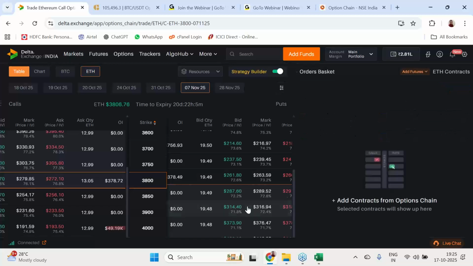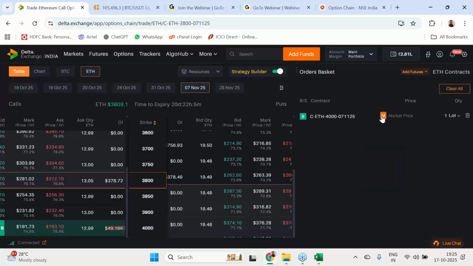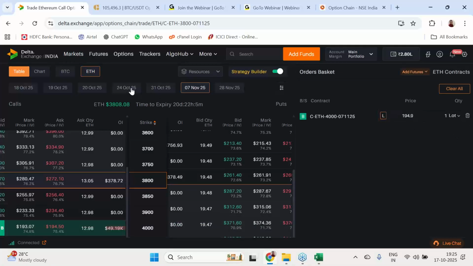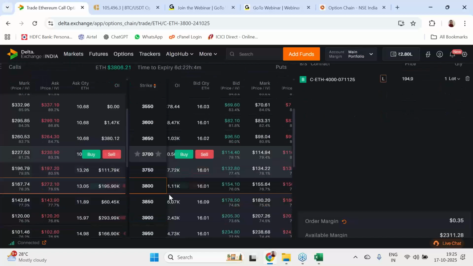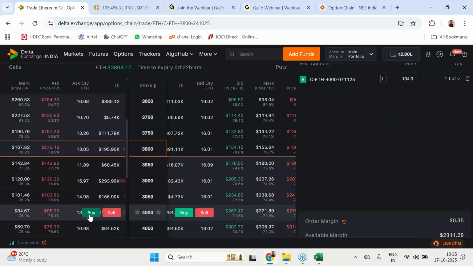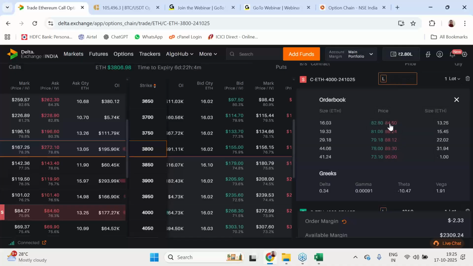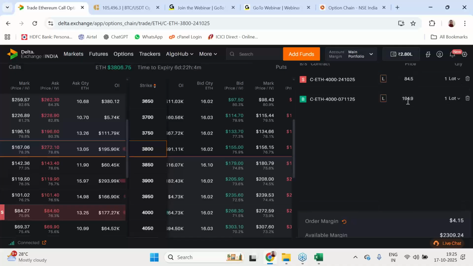So these two strikes are ruled out. If I go for the 4000 strike, I am buying here, and the same 4000 strike, can I sell here? So if I can sell the 4000 strike here, how much is it giving? I required near 100, I am getting 84. So $15 is, you can say, less.